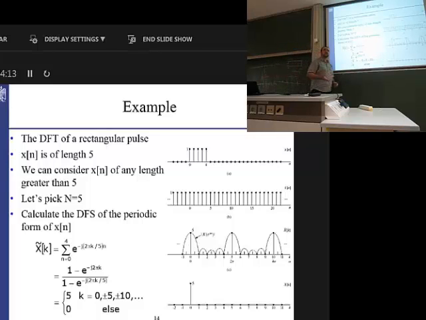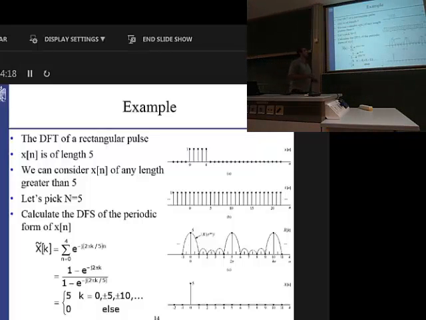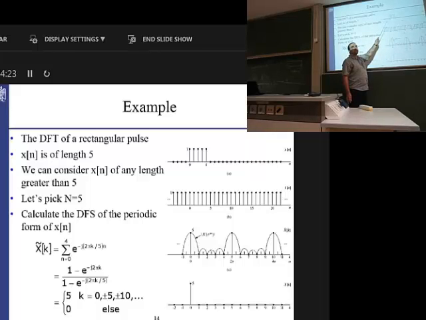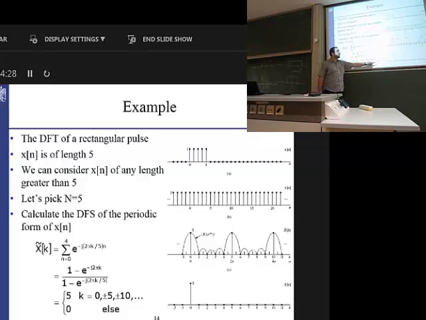This implicitly tells us that many times signals in the time domain can be represented much sparser in the frequency domain, in the DFT domain. What does it mean by representing a signal with the sparse components? It means that fewer components of the signal are active in the DFT domain than in the time domain. In the time domain, you have 5 samples active, but here in the DFT domain, you have just 1 sample active.